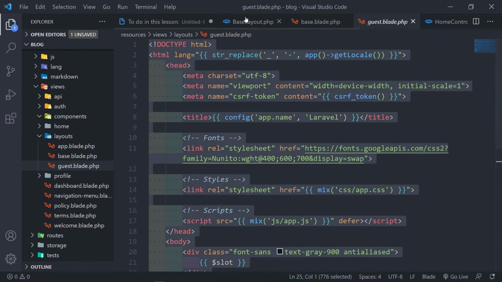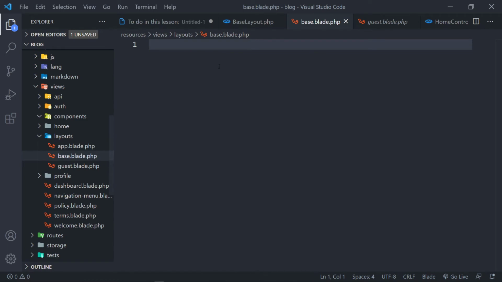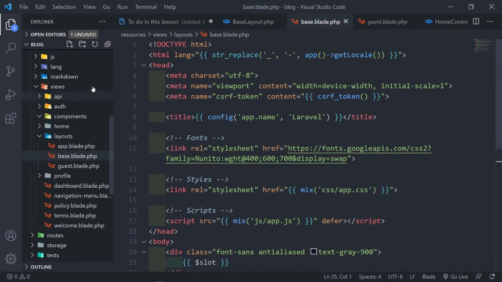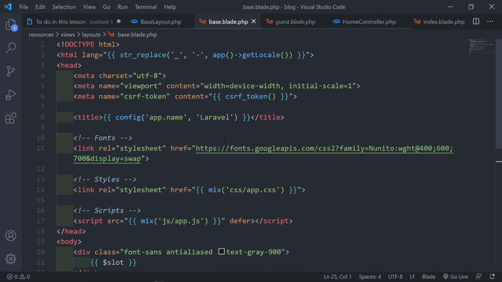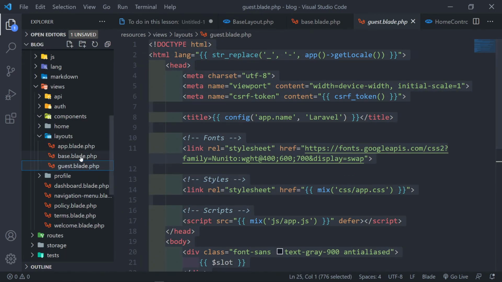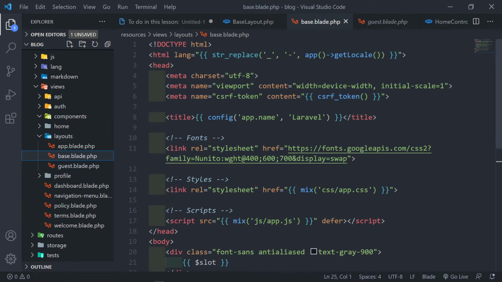Like this. Then you go to your base.blade.php and you paste it in there. So basically what I've done now is everything inside our guest file right there, I moved to our base right here.